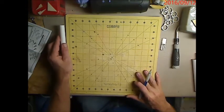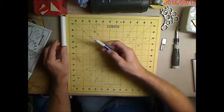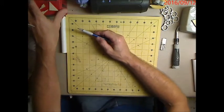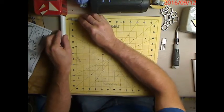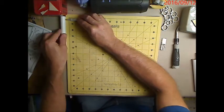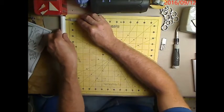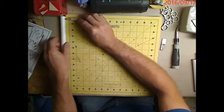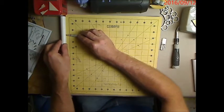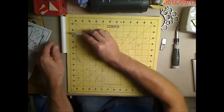One thing I learned a long time ago from marking tubes: it's really easy to draw a circle around a tube. All you have to do is get it bumped up against something. Take your pencil or your pen. Pencil's always better because it doesn't bleed through the paint. And just hold it while you rotate the tube. Make sure the tube's bumped up against the stop so it can't shift laterally. And just turn the tube and hold it on your marks. And you get a perfect line marked all the way around the circumference of the tube.